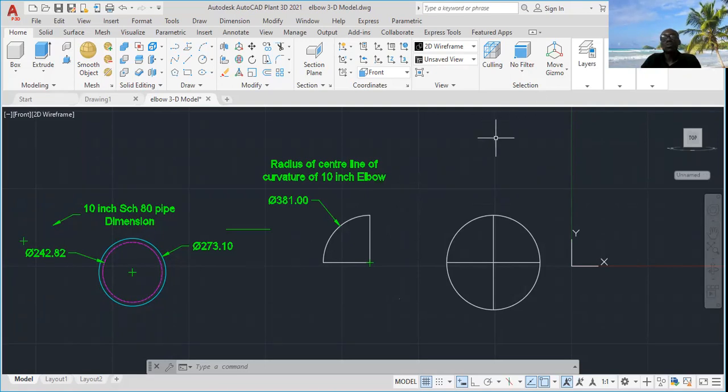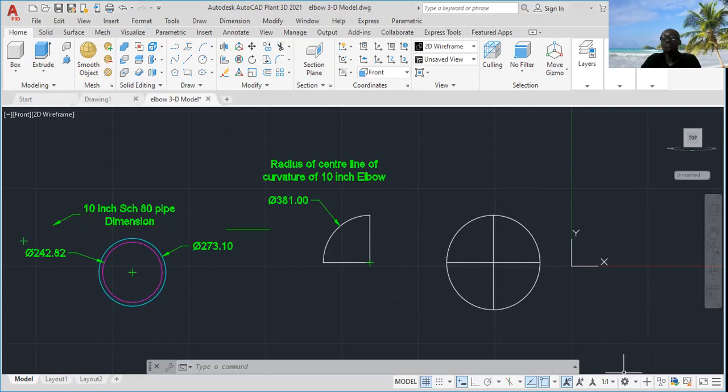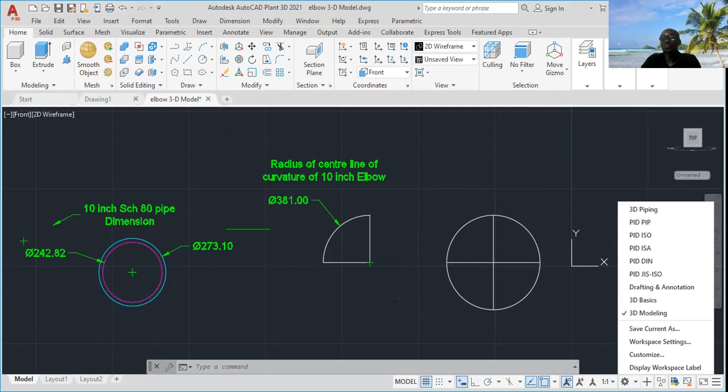Now when you want to model, what's the first thing you do? Normally for 2D, you use drafting and annotation. So you're going to come down here to this gear icon, and click on the drop down arrow.